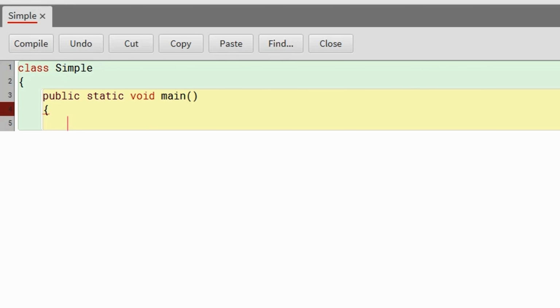Now the next thing is we are printing a statement hello world. How to do that? System dot out dot println.